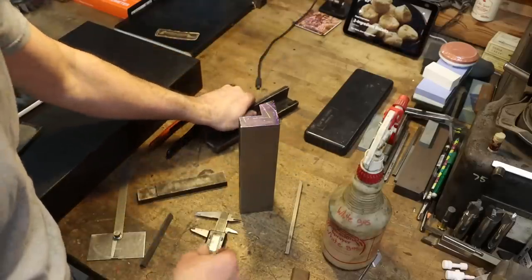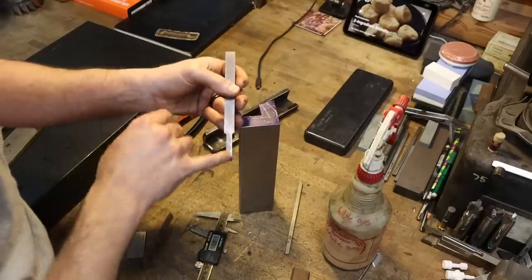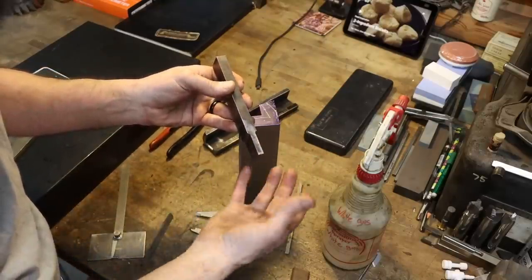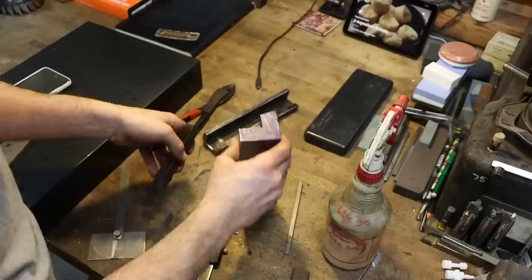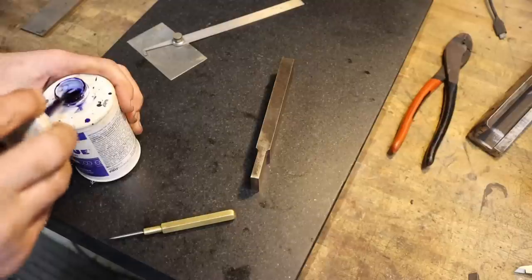So let's go over to the bench grinder. We'll lay this out real quick with some blue, and then we'll go over to the bench grinder. We'll relieve this just slightly so it cuts and doesn't rub. We'll get set up and start cleaning up this internal pocket.